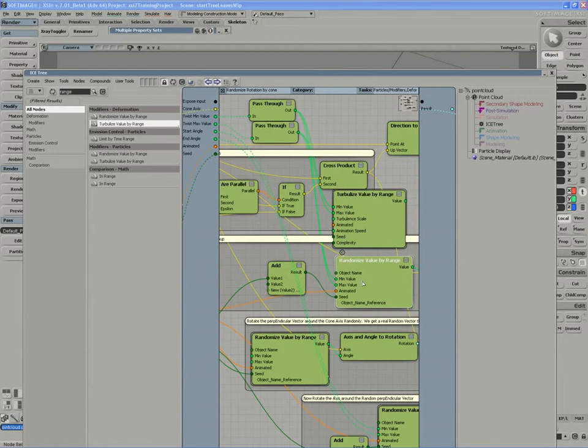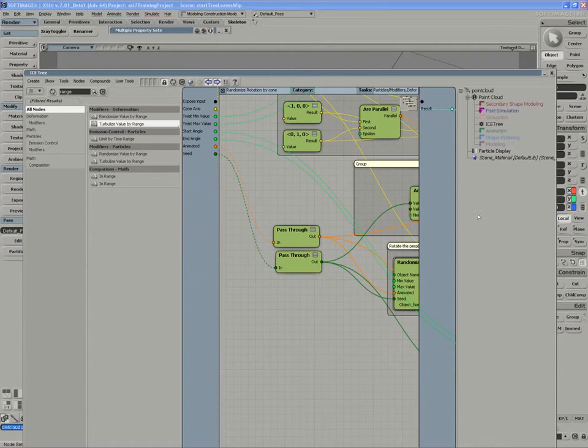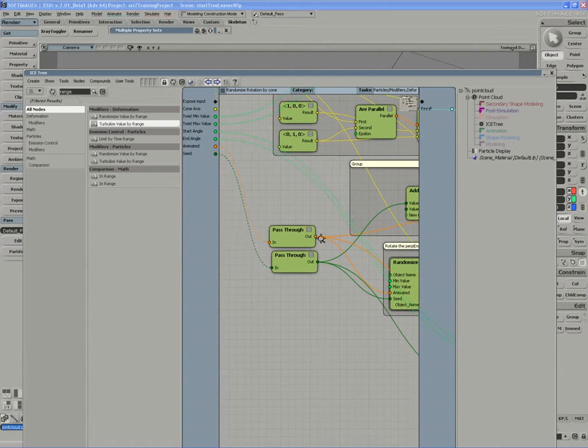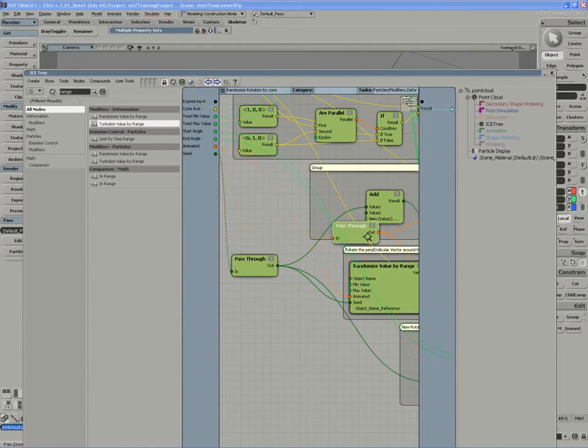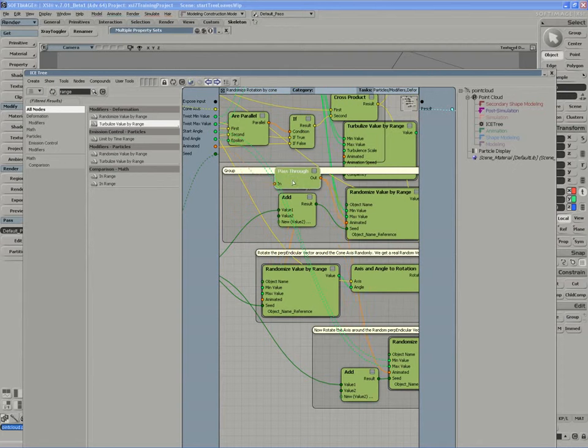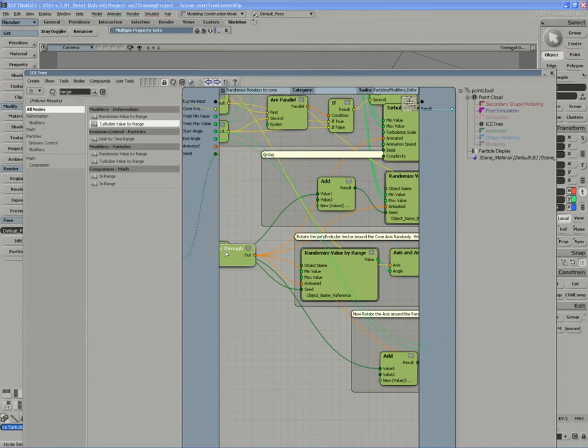I then need to gather the animated Boolean that has been controlled by a pass-through. So I'll plug that into my turbulized value by range compound. Move that back.